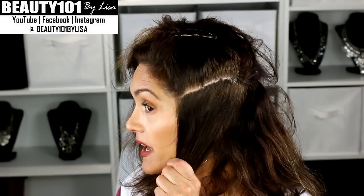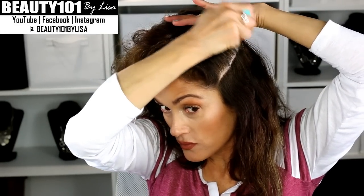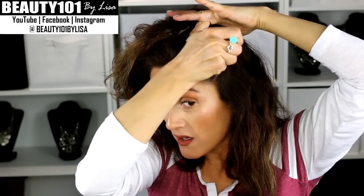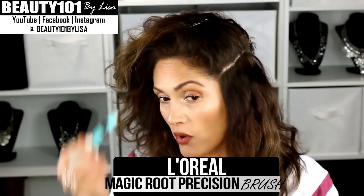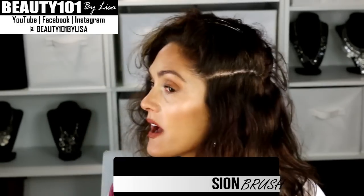Look at that - it's coming out the top now. It's not too wet; it's thicker - it actually feels like a concealer. I would probably use this again - not bad. It covers pretty good and I like that it doesn't get stuck in the part, giving you more control over where you put it. Yes, this is a keeper - I would definitely use this one again.